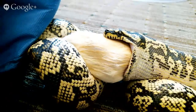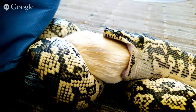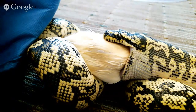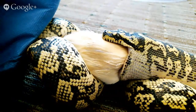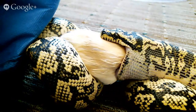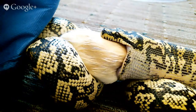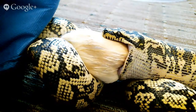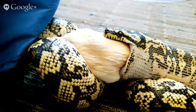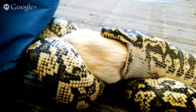So they're able to take a bite from a rattlesnake and still survive. And a lot of times if it's a small rattlesnake, the king snake will eat it alive. Or if it's a big one, they can eat a rattlesnake almost as big as they are, as long as they are, with some exceptions. If you think about it, a long snake is pretty easy to swallow compared to this fat rat.